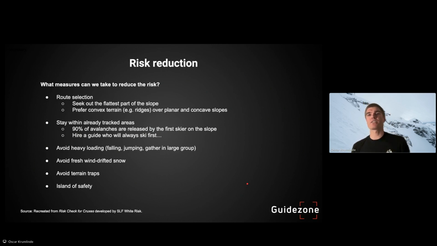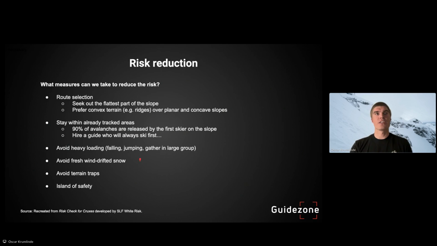What are other factors? Well, we talk about the load, light load, heavy load. You can avoid, to some extent, heavy loading. What are heavy loadings? Well, falling, jumping, gathering in large groups. But I would be very conservative with trying to reduce the danger by not falling. That happens. So maybe not something to fully count on, but avoiding heavy loading is one way.